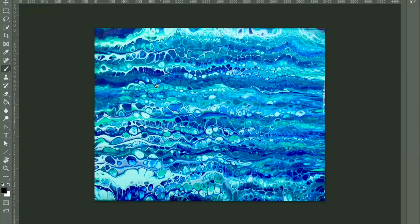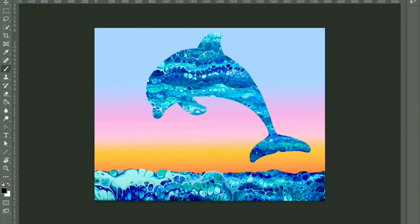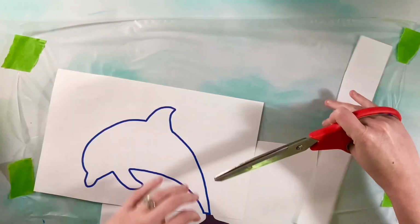So I just took a picture of my pour and I put it into Photoshop. Then I drew out a dolphin to see what it would look like on a sunset background. And I knew I wanted water in it this time, but did I want water runoff from the tail? Yes or no? I went with yes. So I printed off my silhouette.